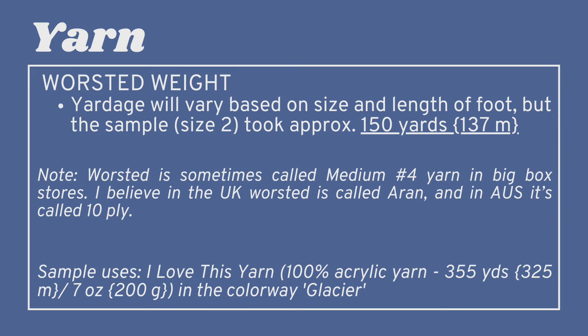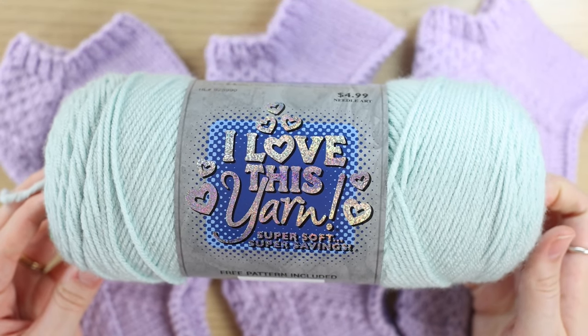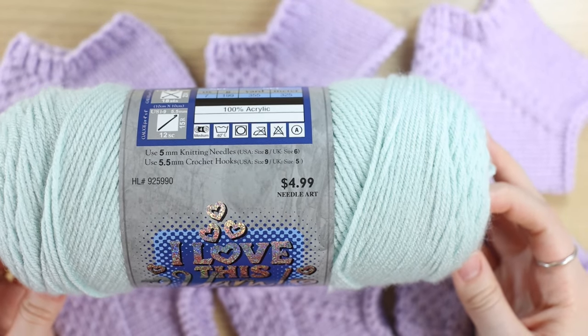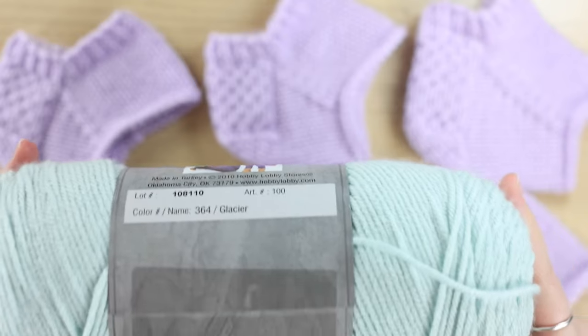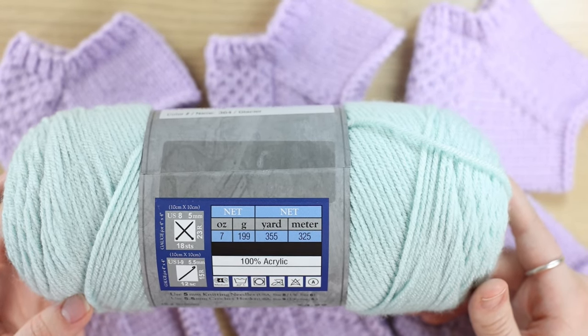Now, if you buy your yarn at a big box store, it might not be called worsted. It might be called medium or medium number 4. So I'm using, I love this yarn from Hobby Lobby. This is my favorite budget-friendly yarn. It's only $4.99 and you get a whopping 355 yards, 325 meters in a 200 gram ball.